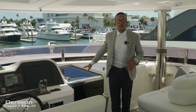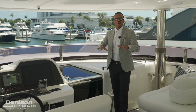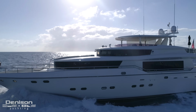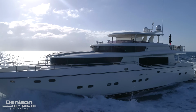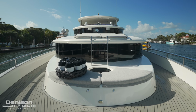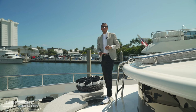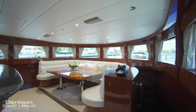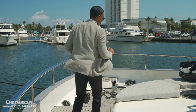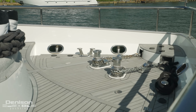Last detail I'm going to point out here is this sliding door access to the wheelhouse, and we are going to come back here, but for now, we're going to cover the foredeck. When we sold this boat to the current owners in 21, this foredeck was hands down the deal closer for that. Me personally, what I love about this design is, of course, the wraparound windows on this deck and also the sun deck. Just beyond the lower set of windows here is the country kitchen on the main deck, and just above is the wheelhouse behind those windows. One step down here from the main deck, we have our anchor lockers on the port and starboard side and our 2 stainless steel windlasses.